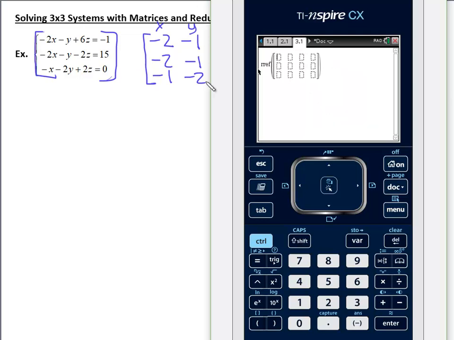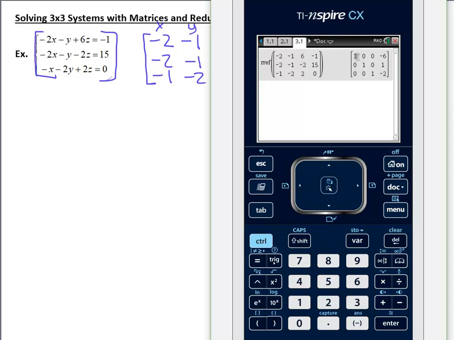So I have a nice setup where I can put in all those coefficients. I found a fast way to put them in is if you use this tab key down here. If you hit tab, it takes you to the next square. So I'm going to use my keyboard because it's much faster for me. But if you're typing these in by hand, just use that tab key, gets you to the next box. And when you're done with the first line, it takes you to the second line. So -1, -2, 15. -1, -2, 2, and 0.